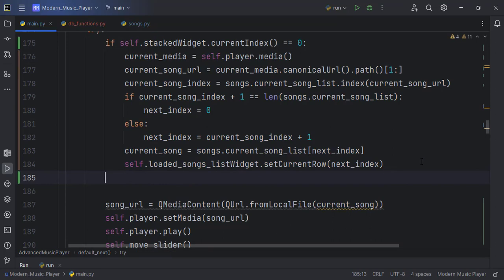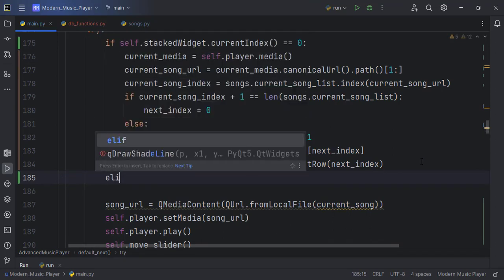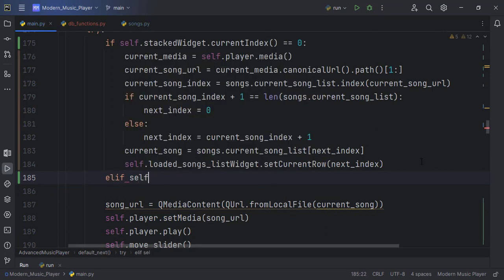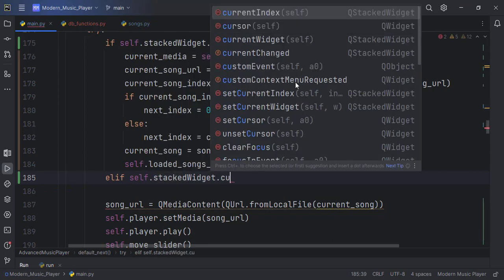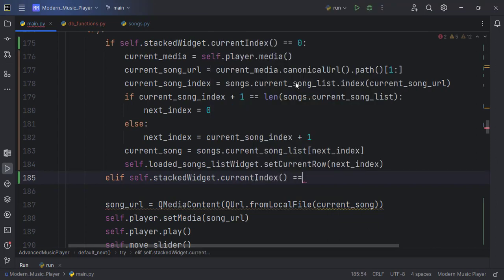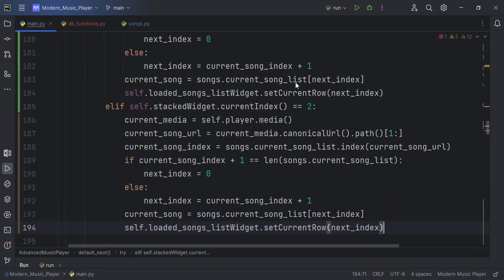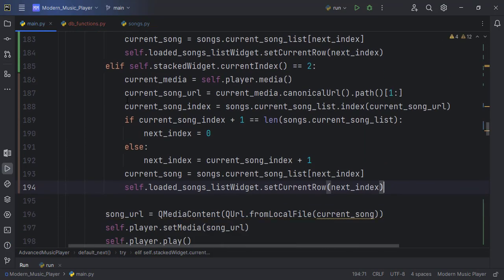So elif, no, this one, elif self.stackWidget.current_index equal to 2. That is for the playlist. Then we can paste this one and just make some adjustments. The media is also play.